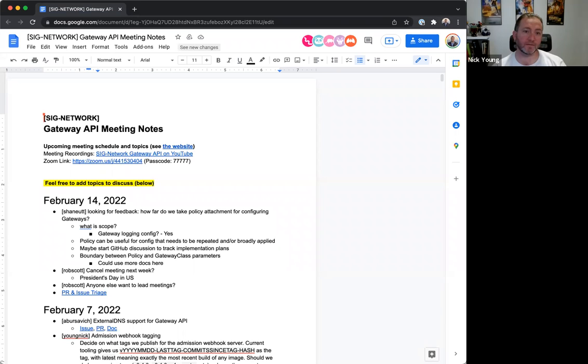Yeah, I think it's important as well for us to think about how this would work for non-layer 7 controllers. Rob, obviously the GKE load balancer is a good example of not only a layer 7 controller, but I mainly write a layer 7 controller, so it's easy to forget. It is important for us to remember that this API is about layer 4 as well. And so we've got to think about those sorts of things.